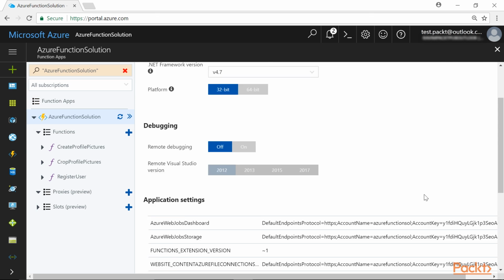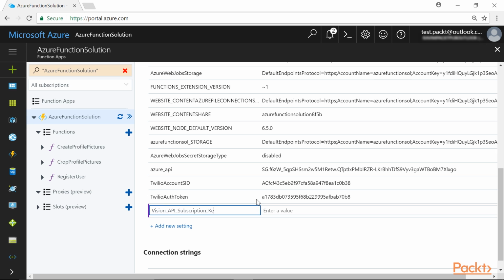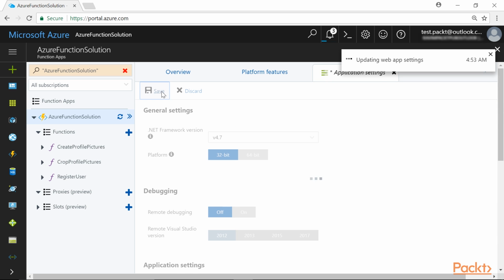Here, we will create a new app setting with the name Vision API Subscription Key. As the value for the new app setting, we will use the previously grabbed key. This key will be used by the Azure Functions runtime to connect and consume the Computer Vision Cognitive Service API. Save the settings.